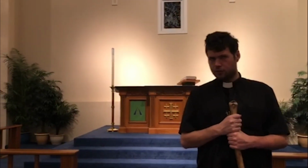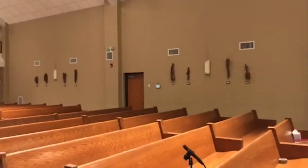Behind the altar, behind the chancel here, there are entrances into the interior of the church. Among the rooms behind the altar, behind that interior, is, of course, the sacristy, where we will be headed next, where we will find the liturgical materials needed for the offering of the body, blood, soul, and divinity of Jesus Christ. Welcome to the sacristy.